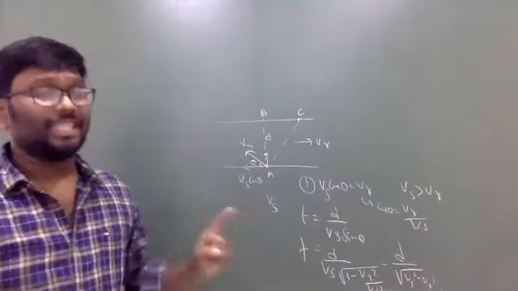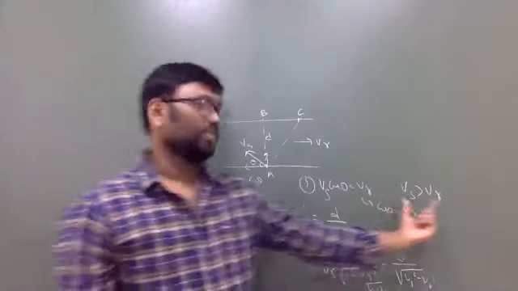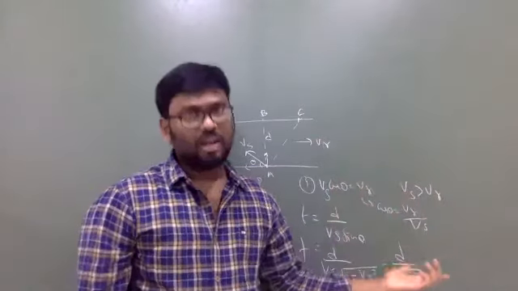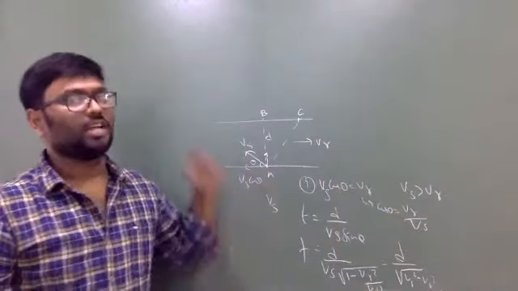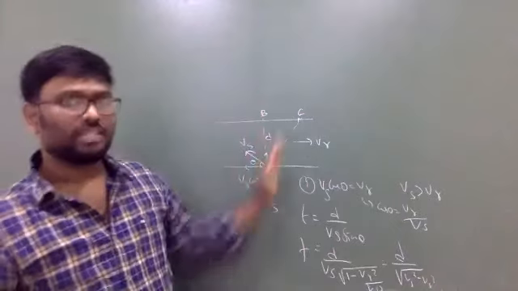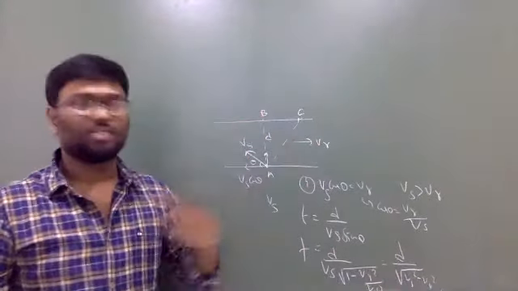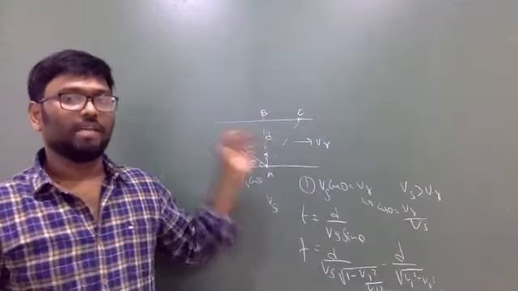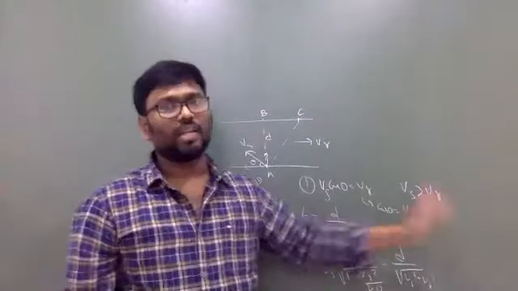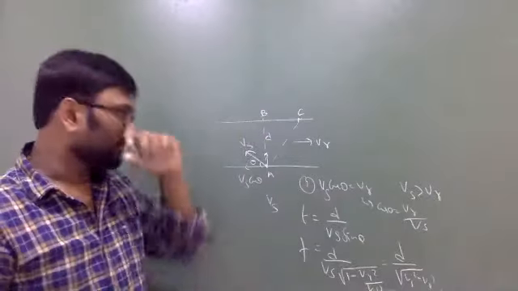And the basic condition, again, people might miss here, is Vs greater than Vr. If this is not happening, he cannot reach B straight away. He has to go somewhere here and then walk back. That is the only possibility, to take an auto, bus, whatever is available there. But the basic thing here is Vs should be greater than Vr. That is the first condition you have to check.